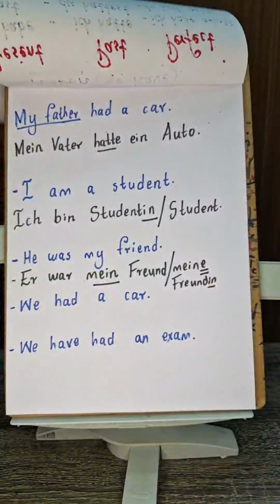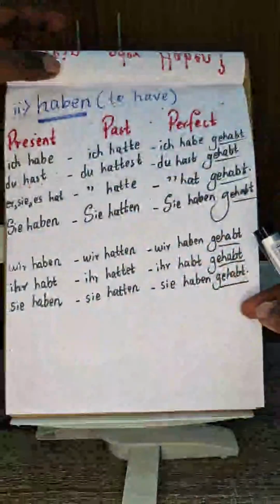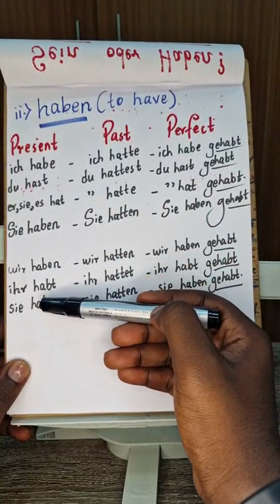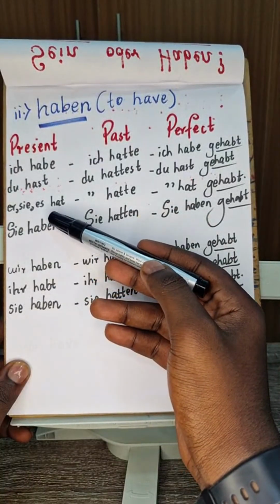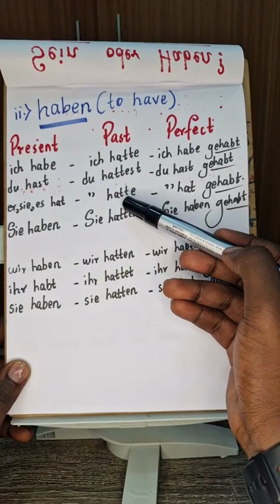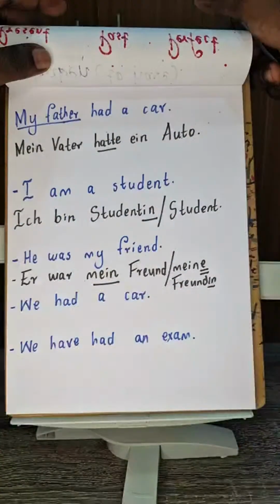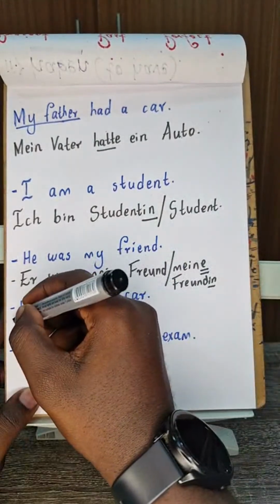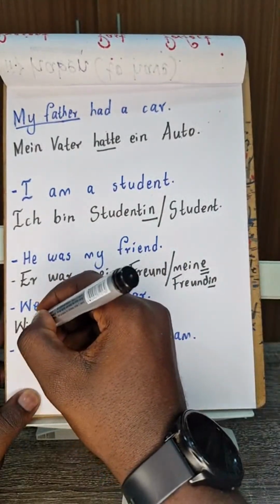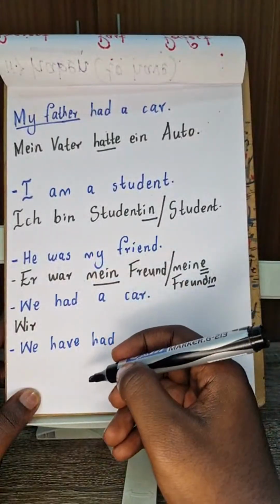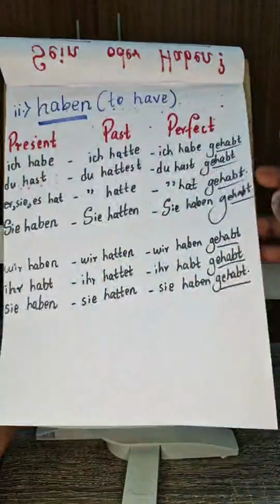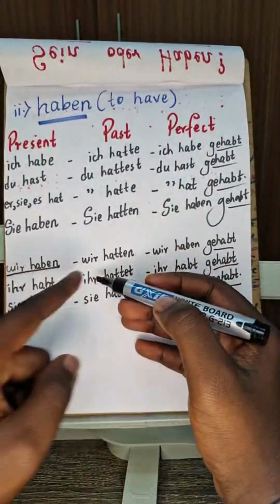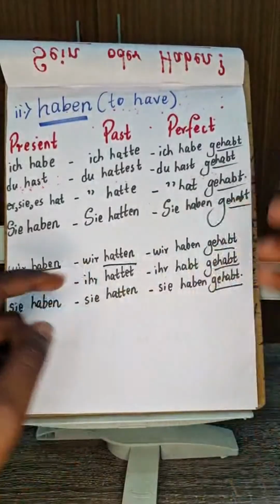Now, if I check on my conjugation, right, haben, in the er/sie/es form, hat, and then hatte, right, etc. So, we had a car. Now we're using the wir form. So I now say, wir. I think I made a mistake somewhere. All right, I was referred to wir, right? Wir haben, and then wir hatten.